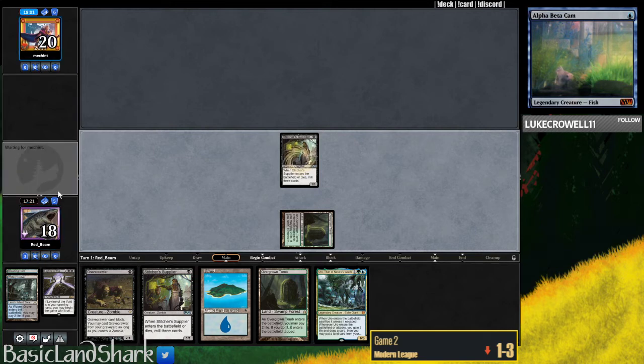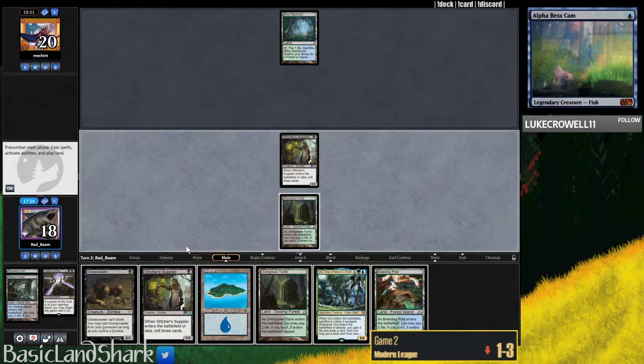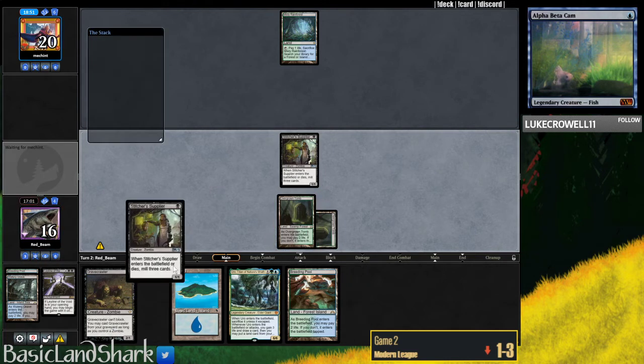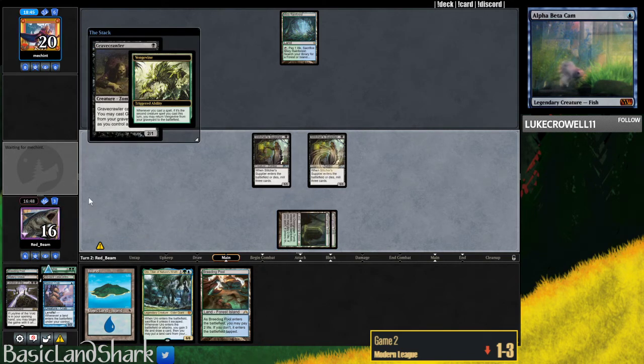Okay, we milled over our Leyline of the Void. Another land, obviously not the greatest thing in the world. Sadly, no luck with the Stitcher Supplier's first trigger. Well, we did get a Vengevine back, so I take that back.